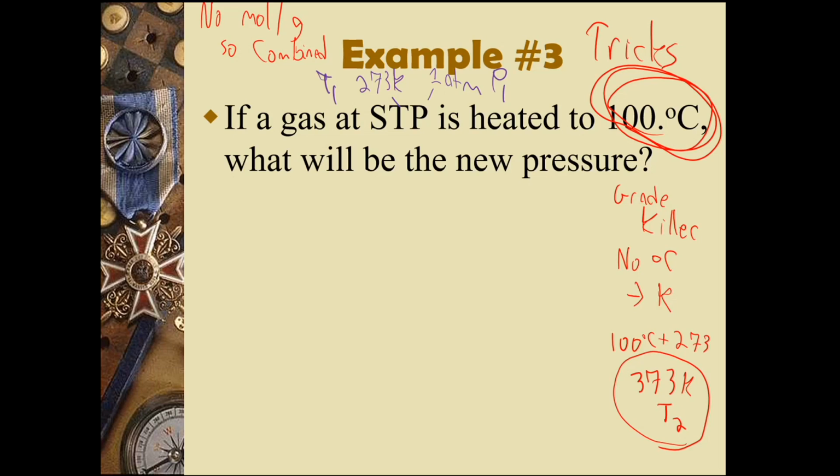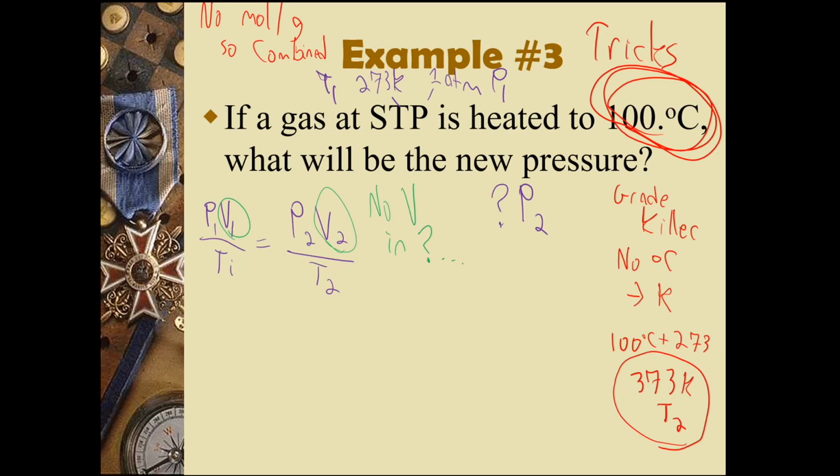As you can see here, we very much have our P1 V1 over T1 equals P2 V2 over T2. We have our T2, we have our T1, we have our P1, and it's looking for our new pressure, so it's looking for P2. So we have to go, okay, well, what about volume? As you can see, volume is not mentioned at all. That's a problem, right? We need volume. There's volume here and volume here, but there's no volume in the question.